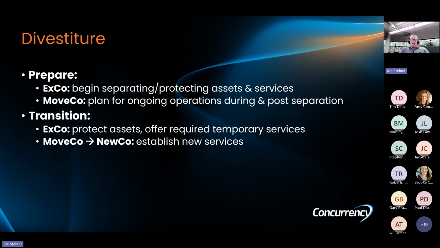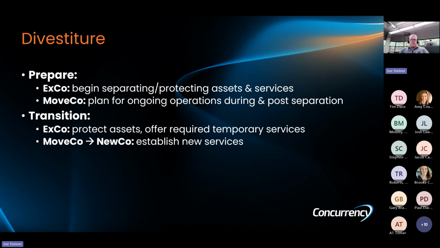Divestiture, the existing company, Xco, would work at, okay, how do we separate out, and just like in the three-party, how do we separate out assets and services? MoveCo's got a plan on, okay, how do we maintain ongoing operations? And we're going to have to do this for ourselves, right? As opposed to a NewCo, which may have platforms in place that we're now going to adopt moving over.